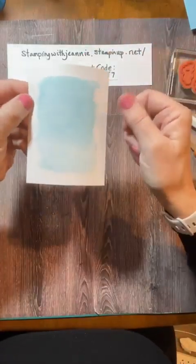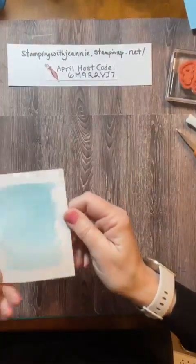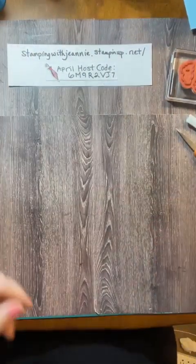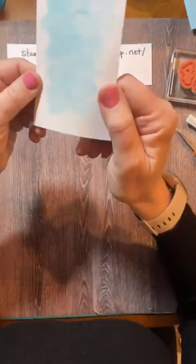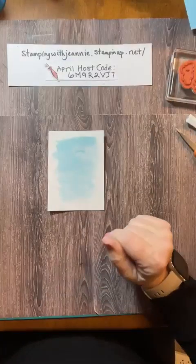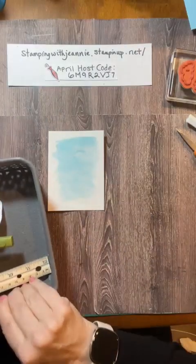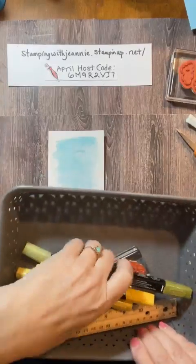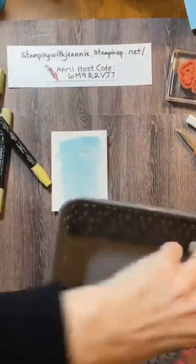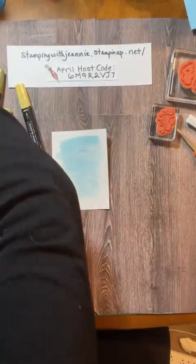Okay, so this is our shimmer paper, which gives us a little bit of sparkle. We're going to set this aside. We're going to pretend that I just did this, and that's what this is right here. You can see the sparkle in it, and I've already painted it. It's dried sufficiently. I've got everything already here. Got our flowers. We're going to do our raindrops first.